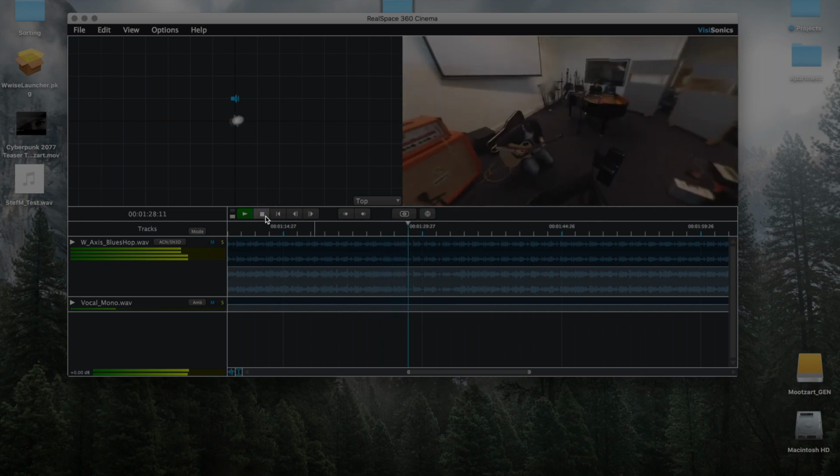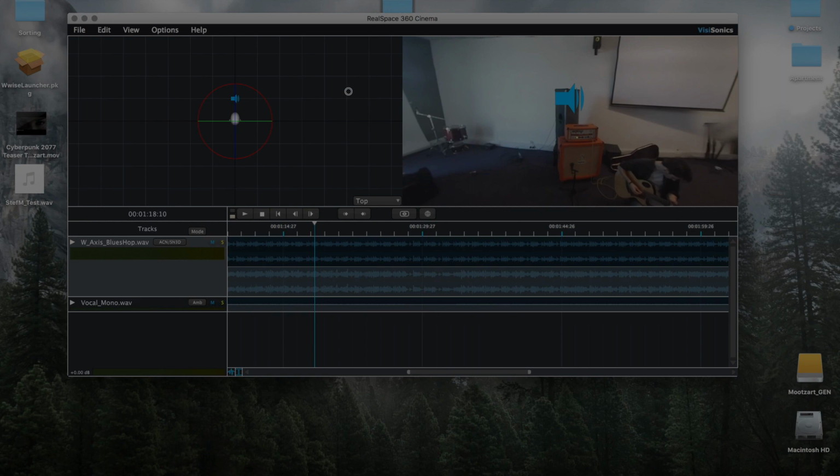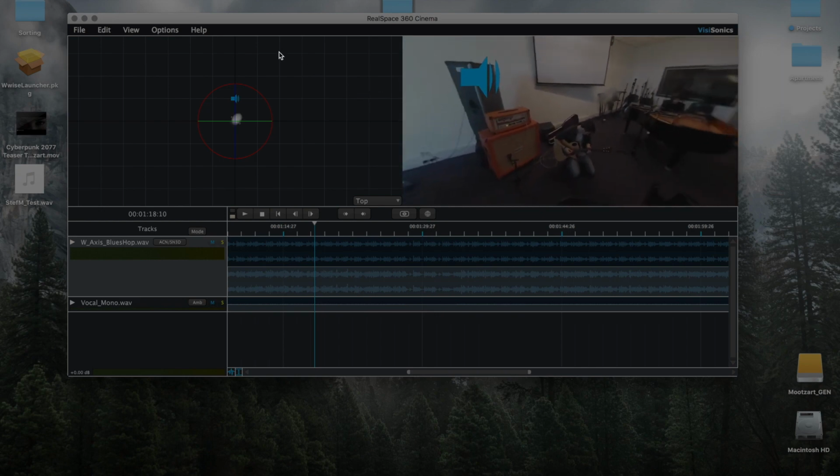Now the audio positioning is a bit off because the W-axis essentially is not in the correct position. To correct this, you'd have to use your ears and the perspective of the object, and you'd have to move these axes to essentially position.